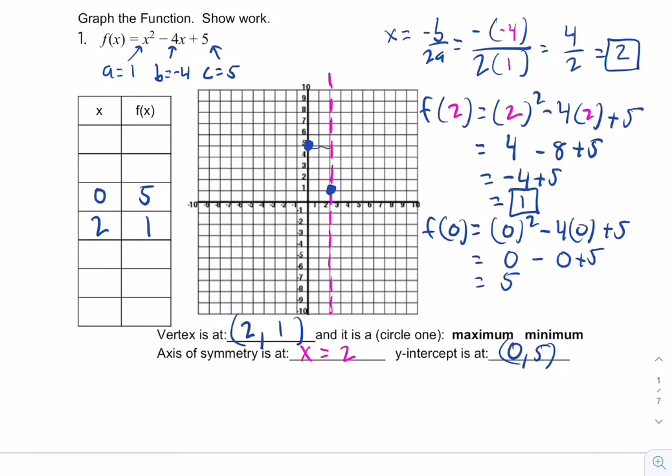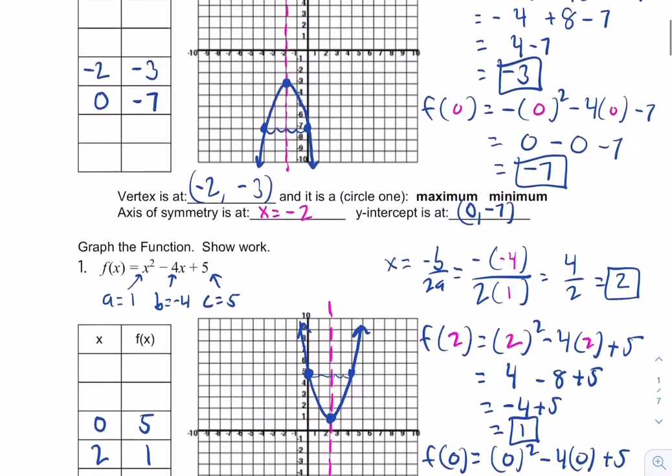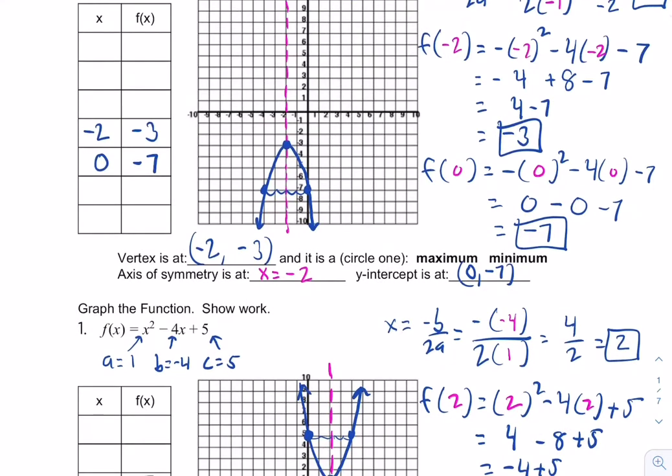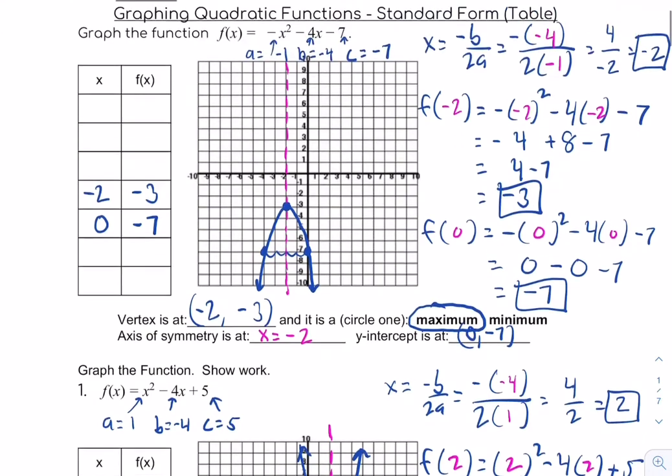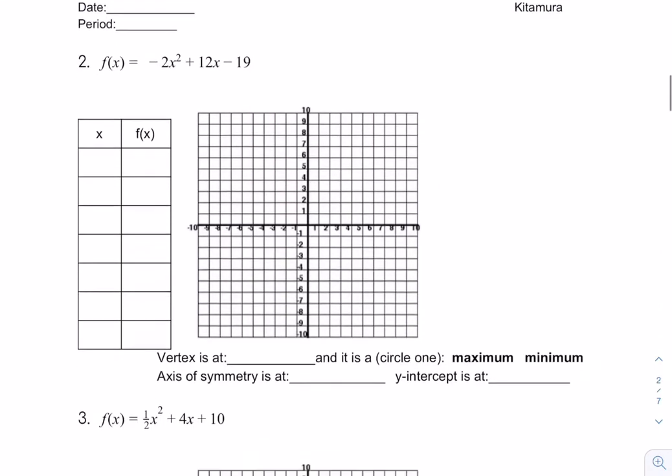And we can mirror that to the other side. So 1, 2, 1, 2. That's a point. And you just graph it. Yeah, and you can see that it opens up. So that means your vertex is the lowest point, so it's a minimum. Vertex is minimum. And then for this one, it's going down, so vertex is maximum. Okay, so that's basically how it works for all of them.